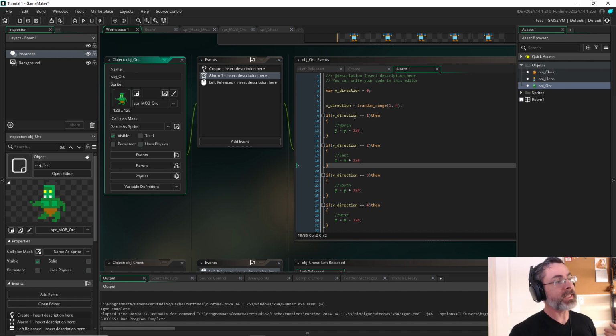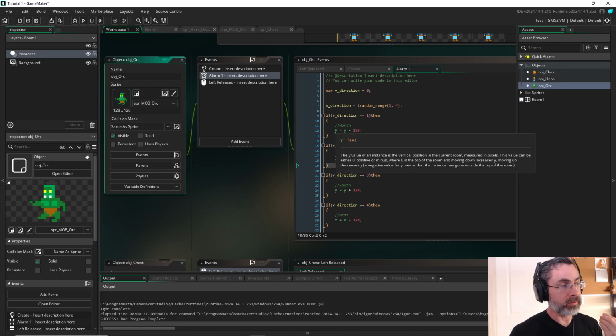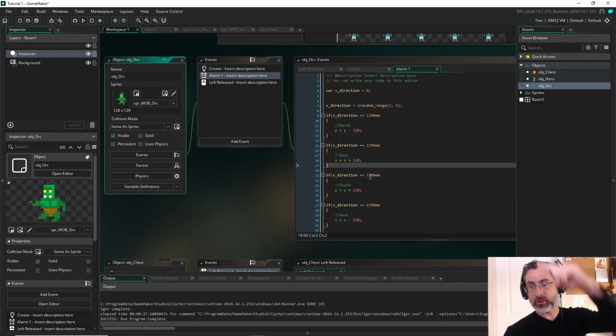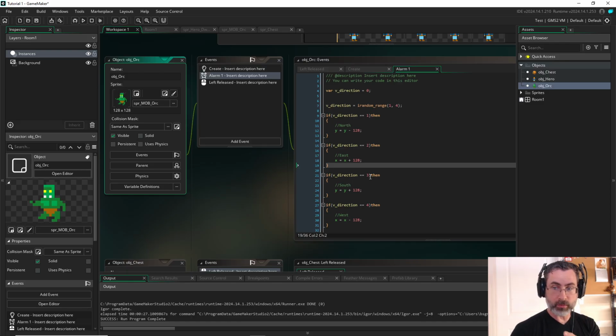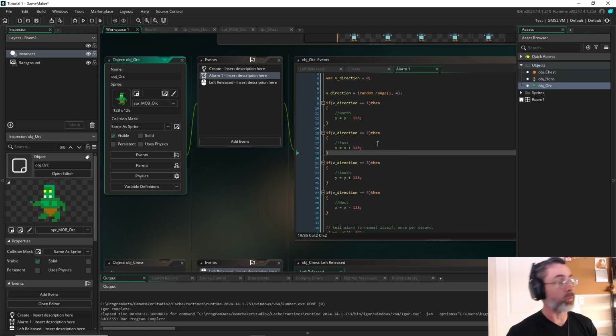So we did direction 1, which was north, and direction 3, which was south already, using the Y value of the orc. So remember, Y is this way on the screen, up and down, and the X value is going to be for east and west. The homework is to give directions or logic for east and west. In this case, direction number 2, east, direction number 4, west.